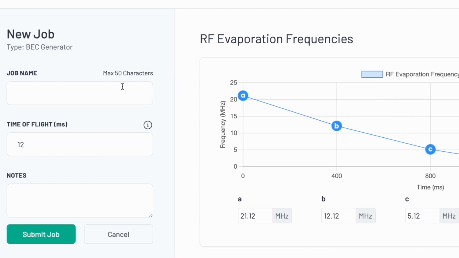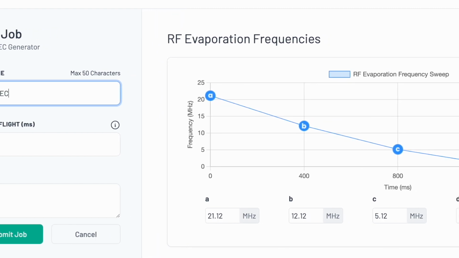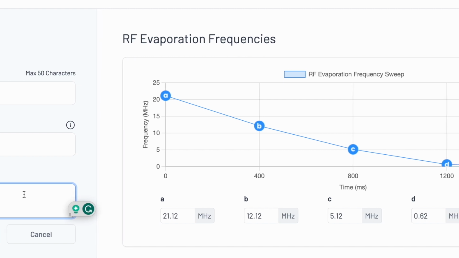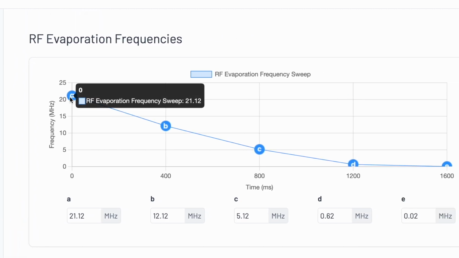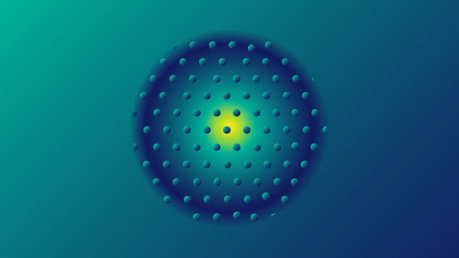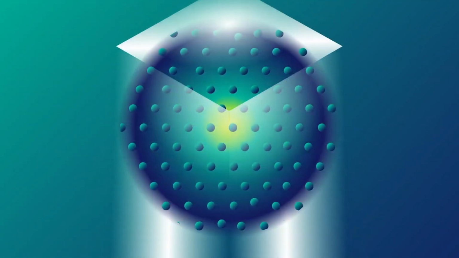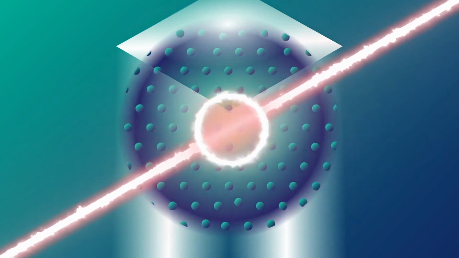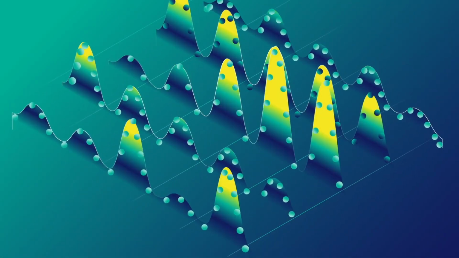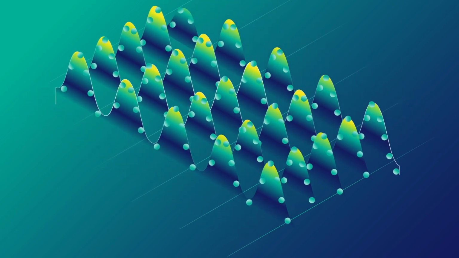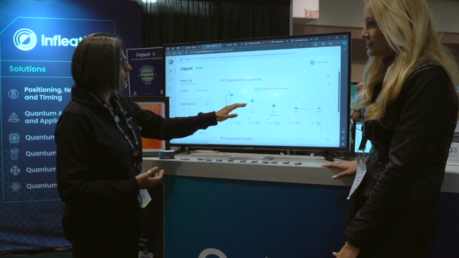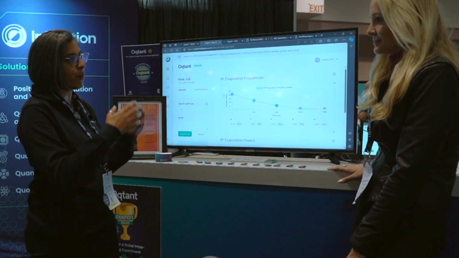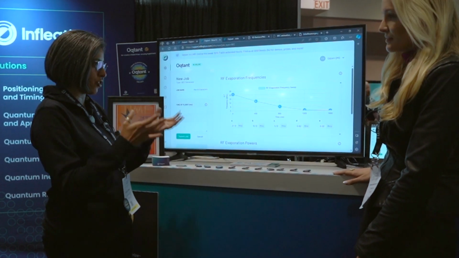There are a lot of stages that happen when you cool atoms and get them into a BEC, or a condensate. Most of those stages are not really fun, so we left out the most important and most fun stage. In the last stage, we have atoms that are near a chip, and that chip sends RF frequencies. That last stage will send RF signals to the atoms, and those signals will match certain energy levels of atoms that you want to remove from the cloud of atoms to create that condensate. So the level of RF frequencies is essentially telling the system, I want to remove atoms of a certain energy, of a certain temperature. Okay.